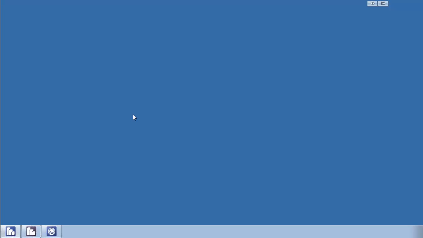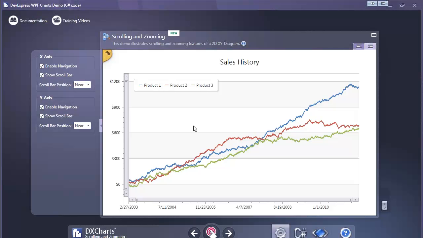I've done a blog post on scrolling and zooming. I thought it would be kind of cool to take a look and see in person what some of the features are and how it looks, how it works. So as you can see here, I've got a fairly big data set. I believe it's a few thousand points, maybe 3,000 points per line. We've got 3 lines, so we've got 9,000 points. And as you can see along the bottom here, we have a date-time scale.